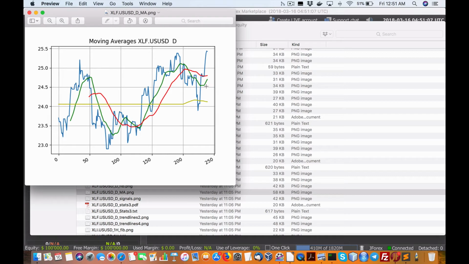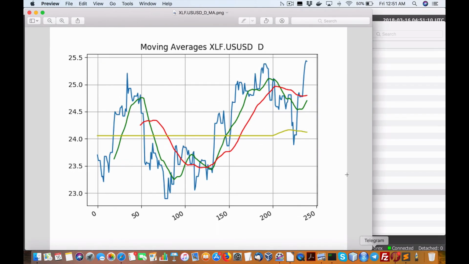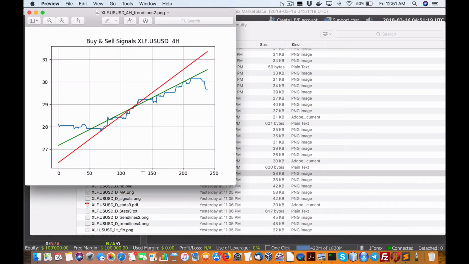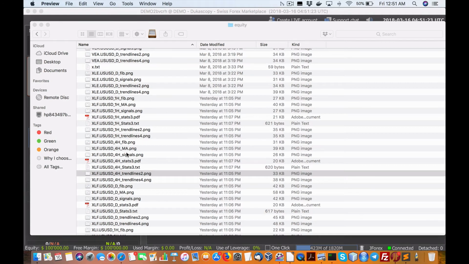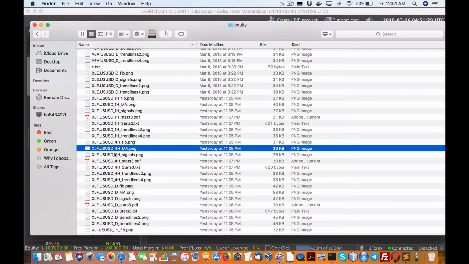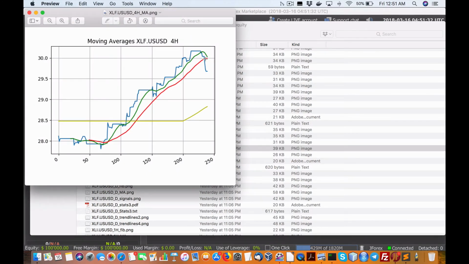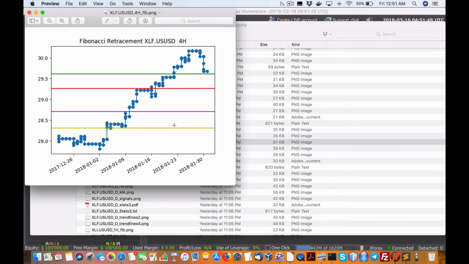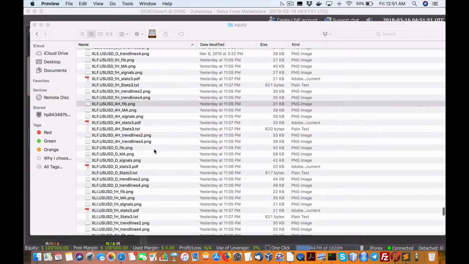So you see, I'm kind of colorblind here. So there's our red. So it's sort of in a downtrend, but it just suddenly shot up. Let's check out the 4-hour. Starting to come back down. The signaling, a couple of sales there. Well, again, seen time and time again that once that 50 crosses the 20, we are definitely in a confirmed downtrend, but that's a strange one. It's still overpriced.